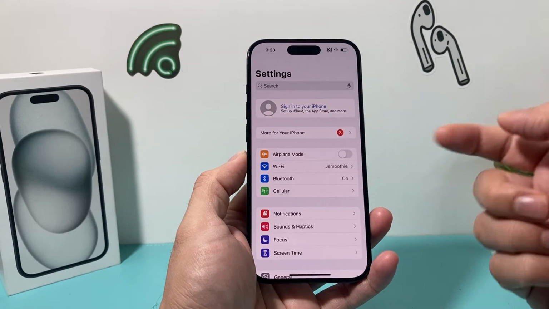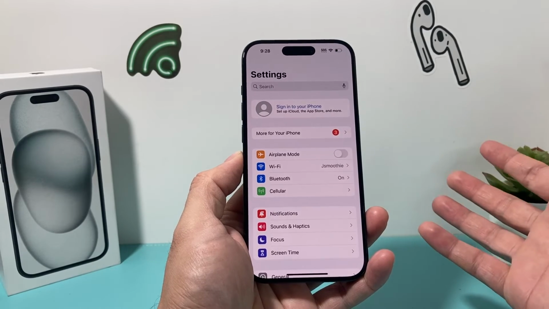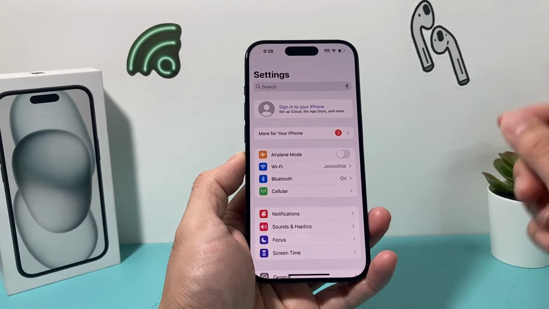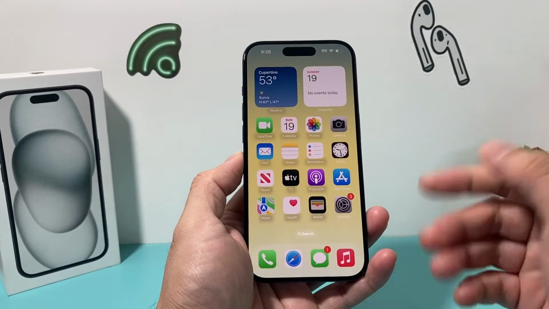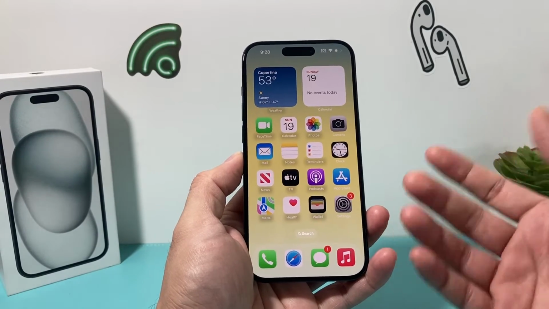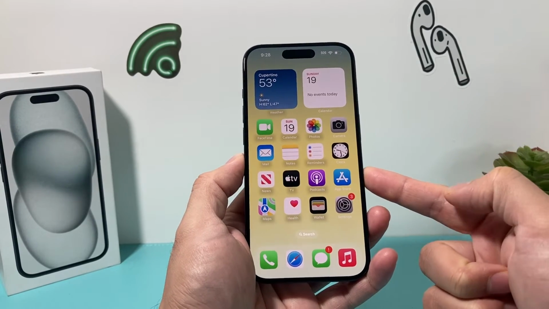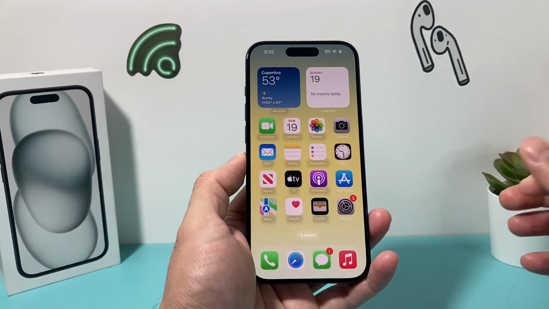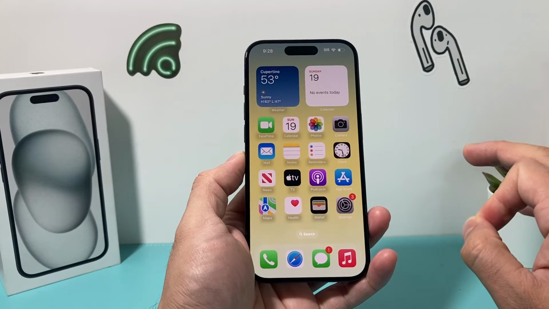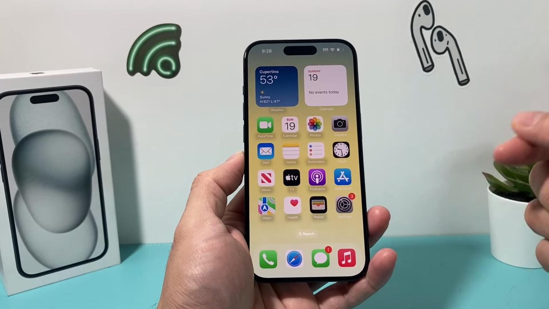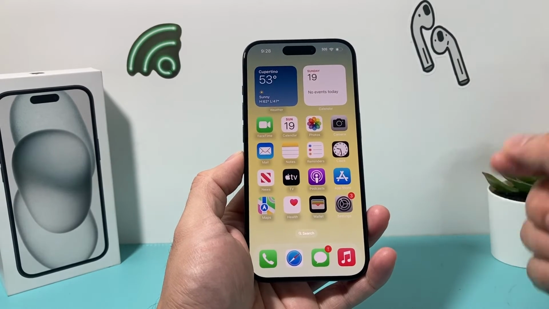Now, after you have done that, someone new can sign in and start using this iPhone with their Apple ID account, or you can use a different one as well. But keep in mind that what this will not do is log you out of apps like your social media apps, your banking apps. All the apps that are still on the phone will still be there and logged in.